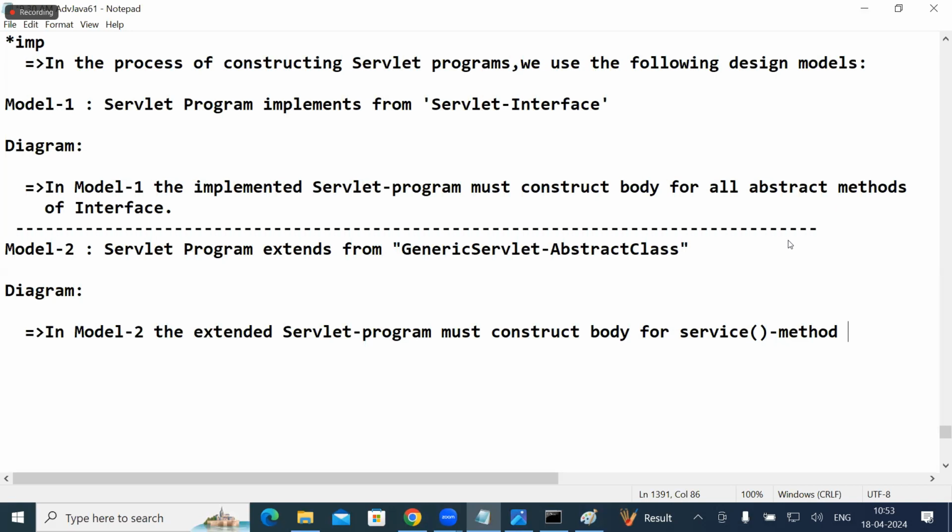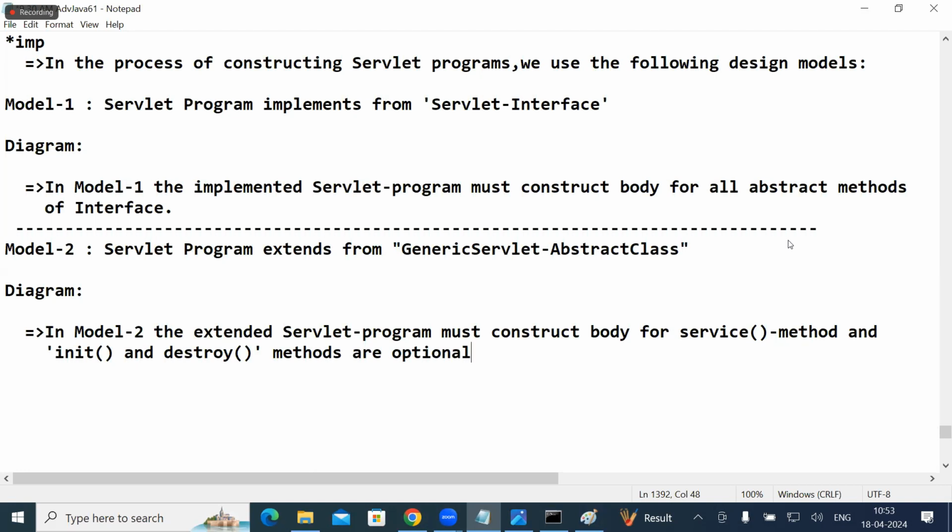Must construct body for service method, and INIT and destroy methods are optional.